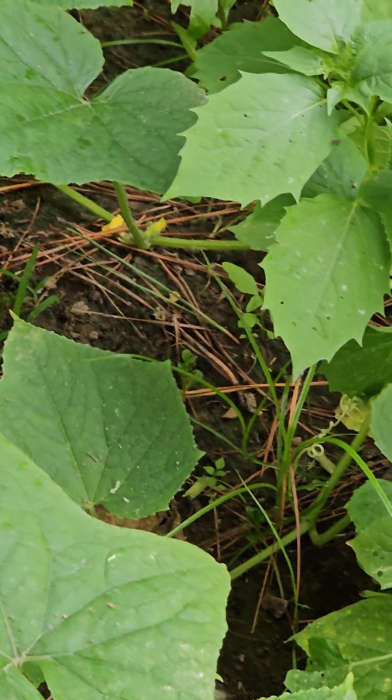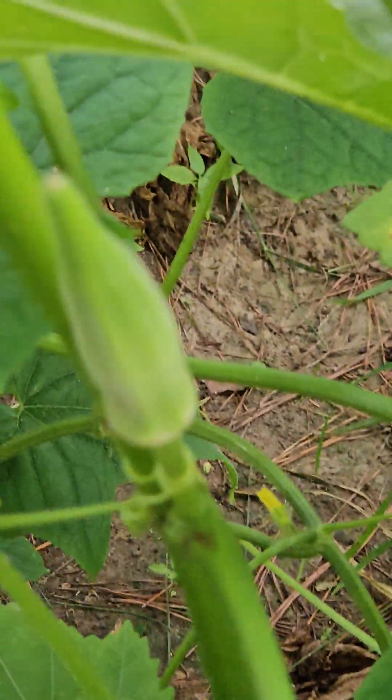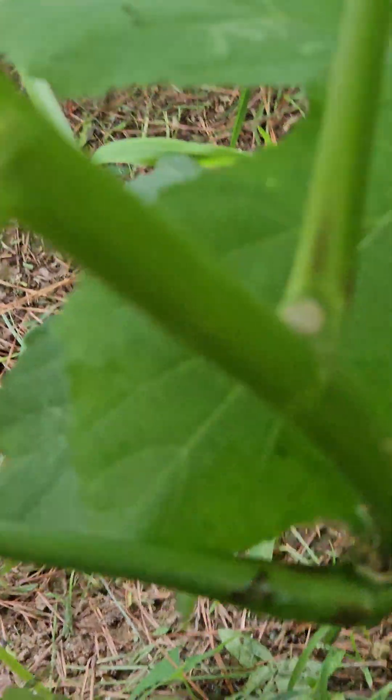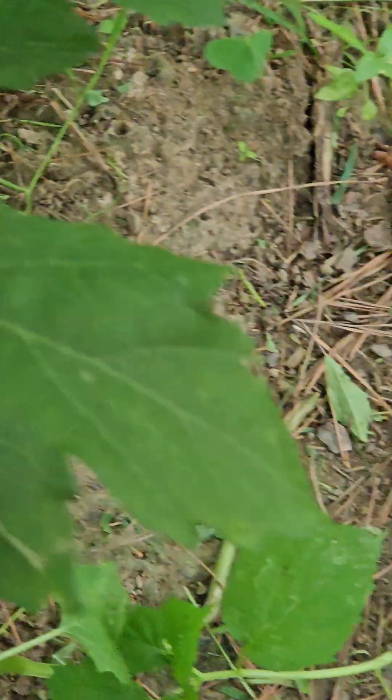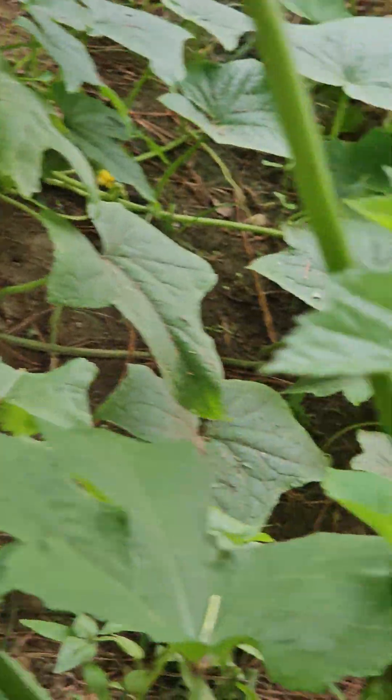And I just picked okra yesterday, and I see some more okra. I don't like for the okra to get big. I guess that one can stay another day. If we get a lot of rain that means I have to check it — come out early. But I see one that can be picked — this one here can be plucked, you see how big that one is.